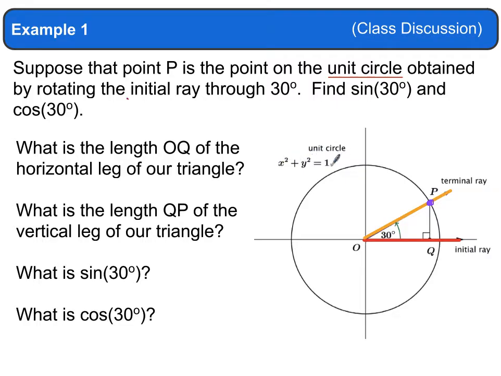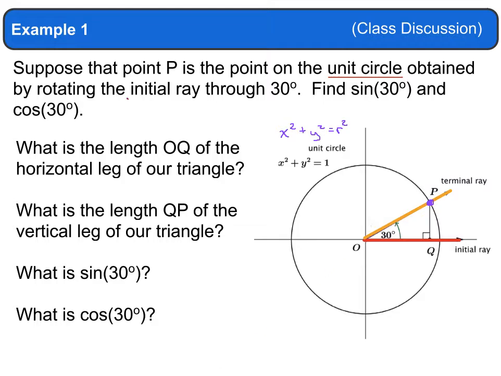Now, what's characteristic about the unit circle is our equation for a circle is x squared plus y squared equals 1. And the 1 is the important part, because what we want to note is that formula in its generic version says x squared plus y squared equals r squared. The r represents our radius. And so since this is a 1, the square root of 1 is just 1.